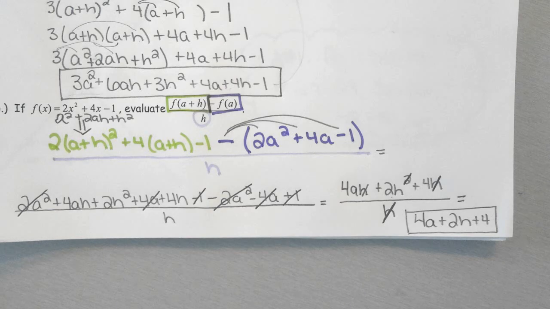This is me just plugging in the a in place of an x. So the entire equation, this is the whole thing we're looking for. We want this whole piece. This is me plugging in a plus h in place of x. This is me plugging in a, and then this is me just writing the letter h. Okay?